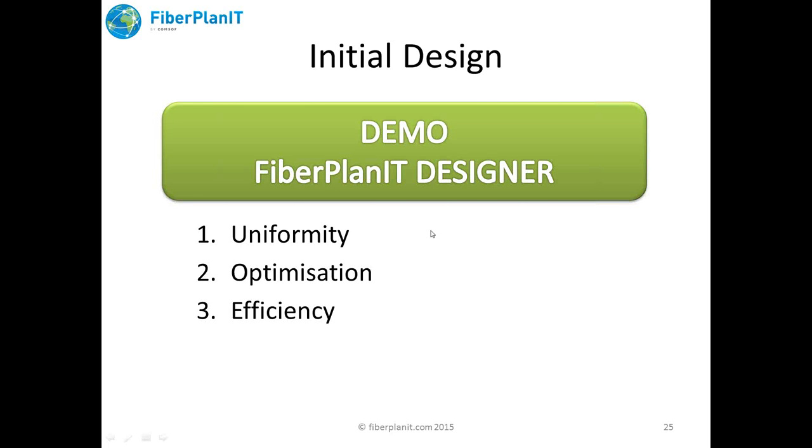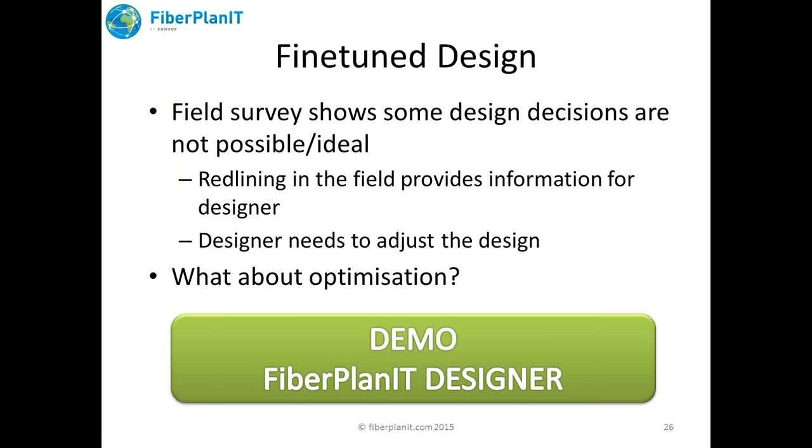Thank you, Jonas. So indeed, we've seen now this initial design being created live on this area in a very short time. Now moving to the next step, if you remember the process view, we said let's take now this initial design into the field and check whether all the decisions that are proposed are actually also possible. And then of course there may be some problems like cabinets or manholes being located at a place where, for example, a tree or a driveway could block you from realizing it at that location.